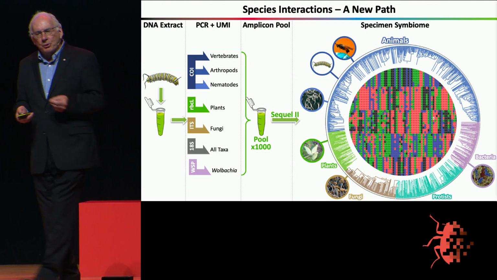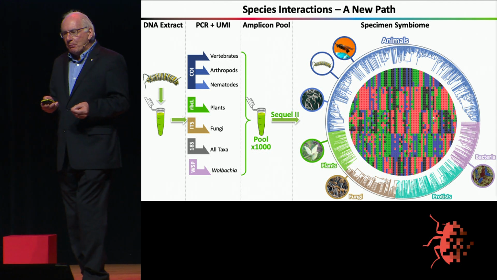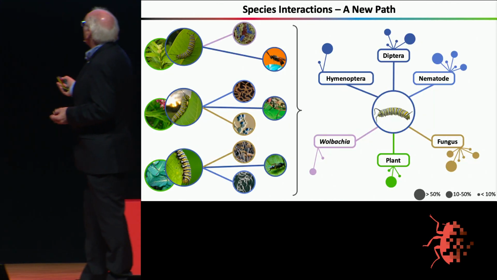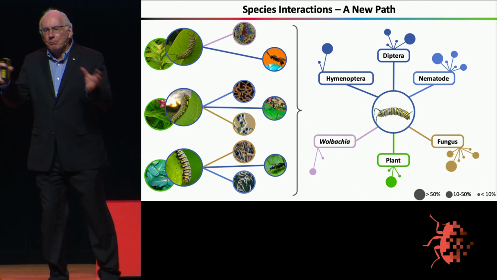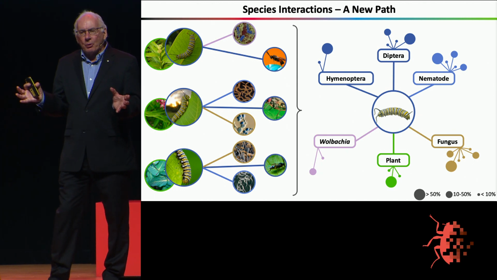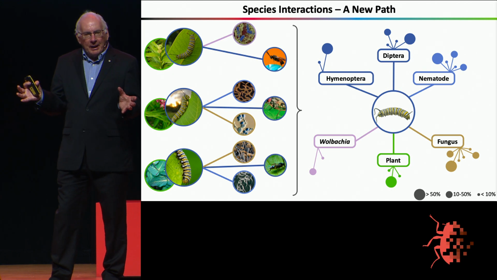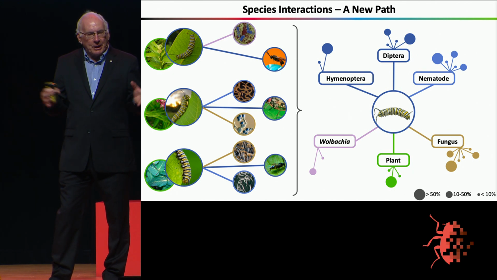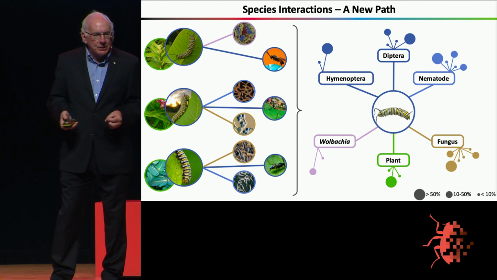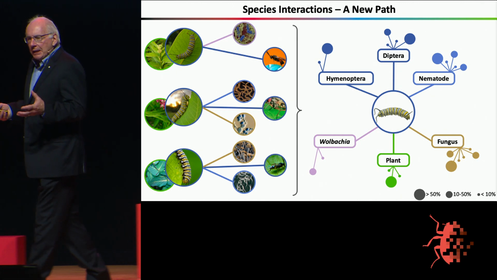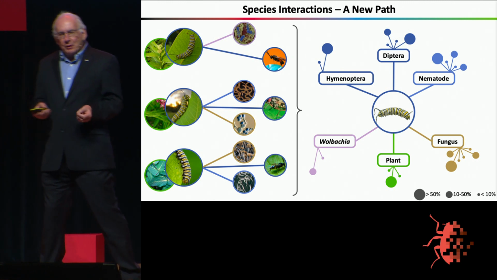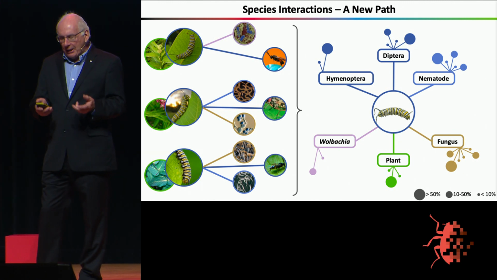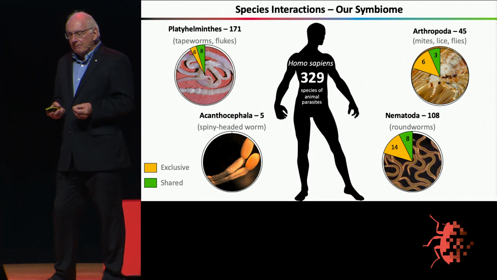And of course, that's only the beginning, because it becomes very cool when you don't just take one caterpillar, but you take several, and then you start to build up the interaction network around that species. And of course, that's only the start, because then you start to connect all of the species in the ecosystem. This is absolutely going to be, I think, a major growth area and a major exciting stuff.